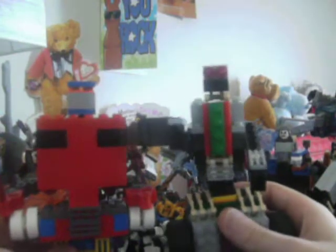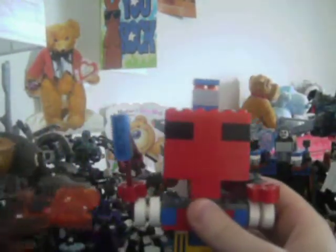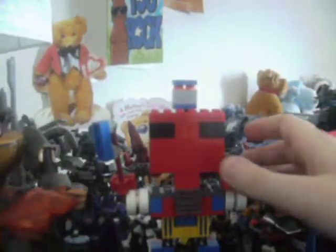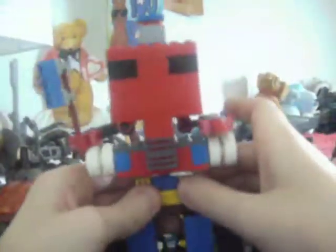I'm going to just do a quick size comparison with Animated Lockdown here. He is taller — Lockdown is taller than Prime here. Voyager Animated Grimlock, the actual toy — he's actually taller than him, that's an accomplishment. It doesn't really stand up very well, also. He is taller than Voyager Grimlock, so he's about as big as his Voyager toy counterpart — yay! In truck mode he kind of looks like he's a deluxe and feels like a deluxe, but in robot mode he's about as tall as a deluxe.